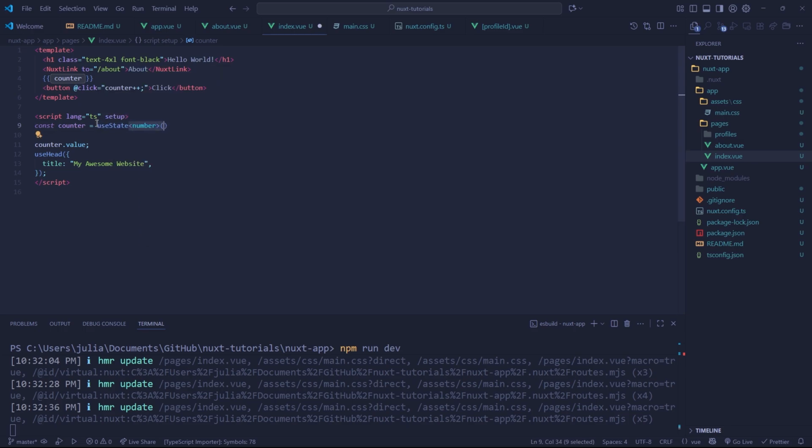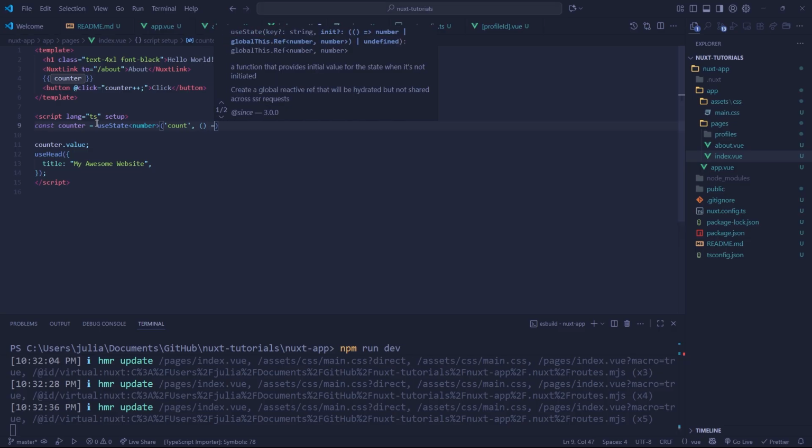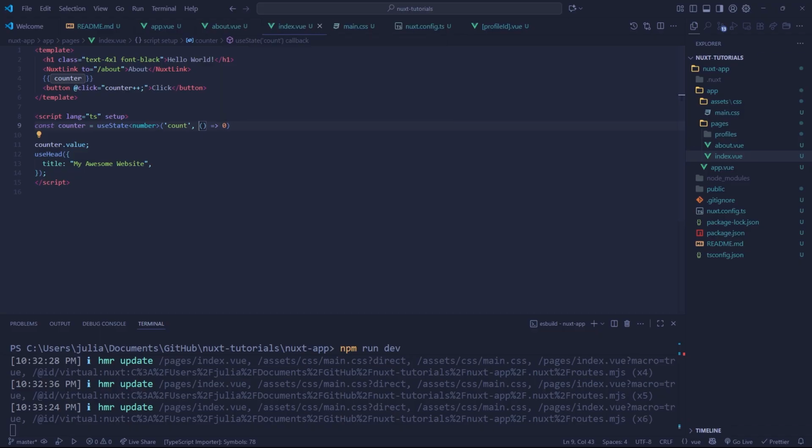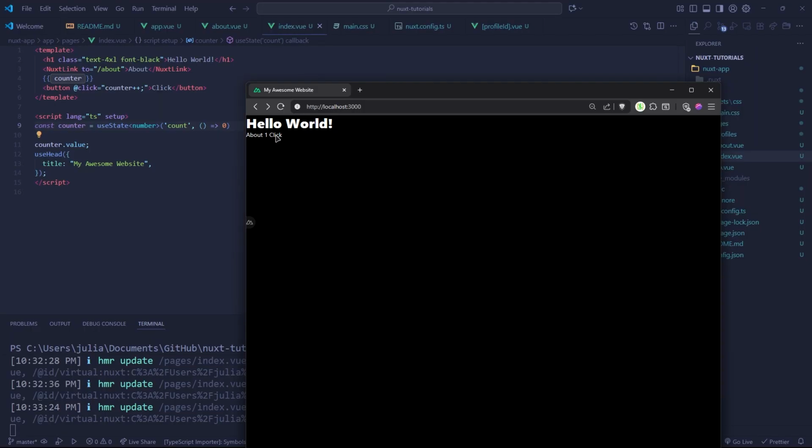However, in Nuxt, there is actually an abstraction on top of Vue's references called useState. And we can give this a type by using these angle brackets and putting in number, and Nuxt knows that this will be a number. So we can also give it a name, and we're going to call it count. And we are just going to make it point to 0. And we're going to be using a getter to give it that value. Now, this will work exactly the same way. As you can see, when we click this, it will work.